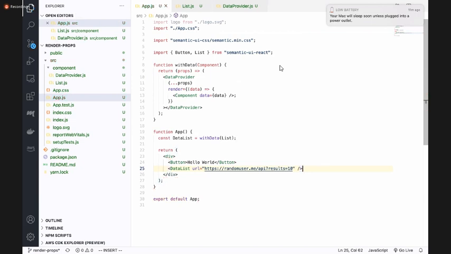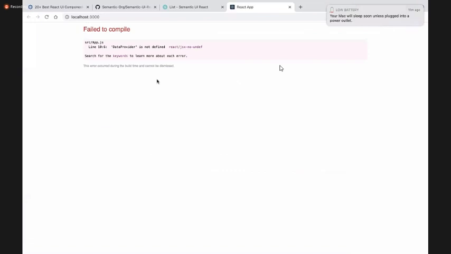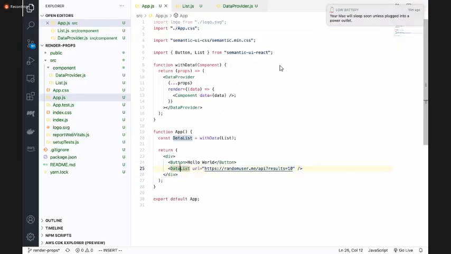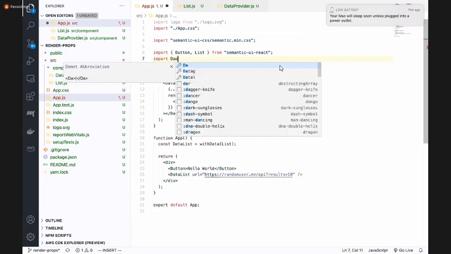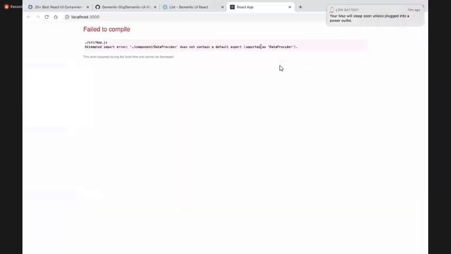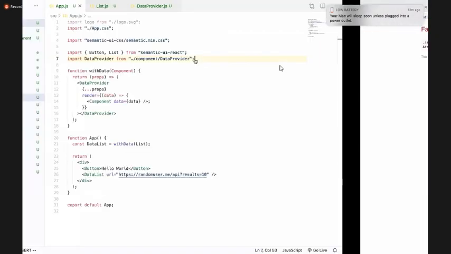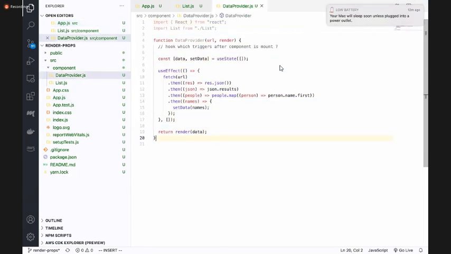If it doesn't work, then we'll debug it. But ideally, it should work. Why is it not found? Okay. We have to export it.